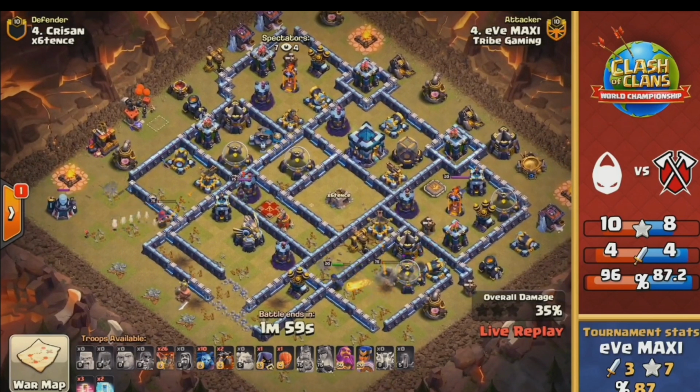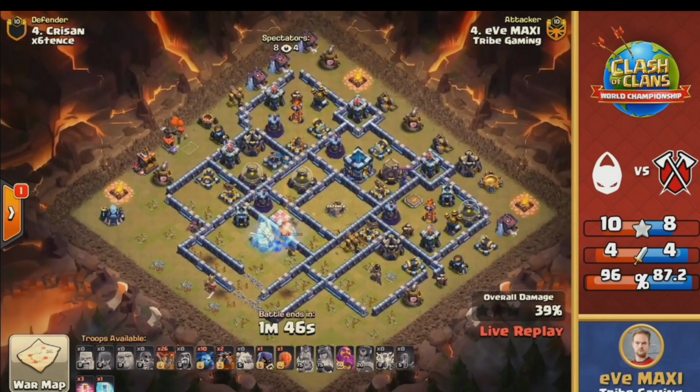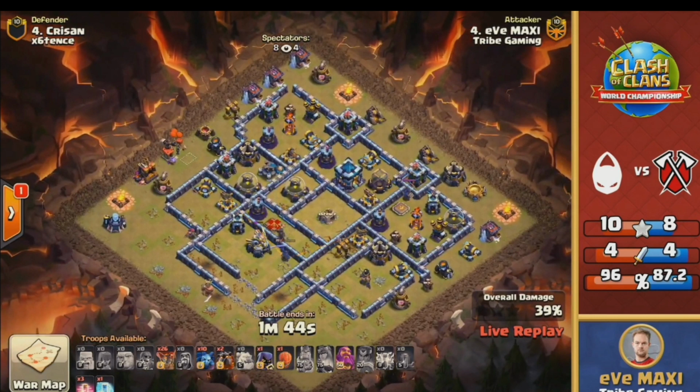Eve Maxi's early stab is going to come up short, missing that Eagle Artillery and the enemy Archer Queen. Yeah, he's going to have to lean on the Royal Champion to try to get the Eagle down, but with the enemy Queen there, nice use of the freeze to perhaps get the Queen and Eagle. Can he save that as the Queen popped out of this compartment? Not going to be quite enough. Things just not going the way that Tribe is planning today.